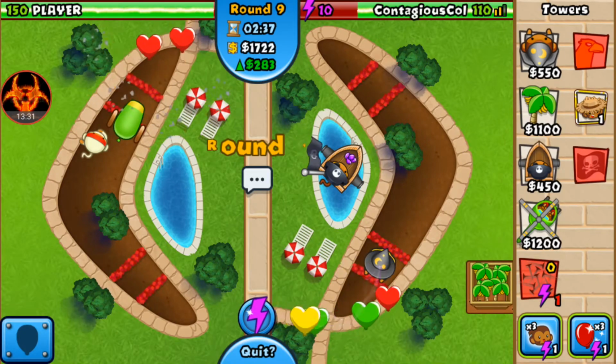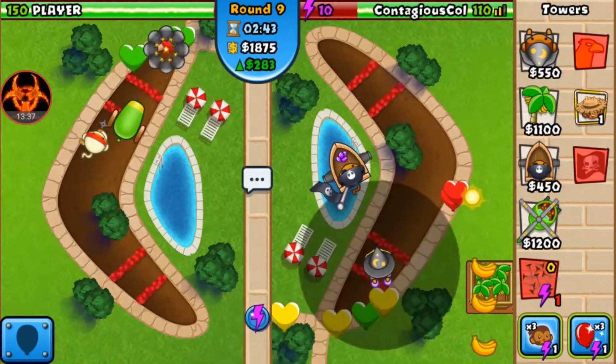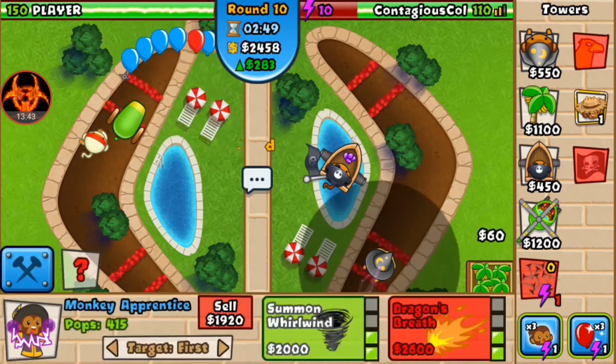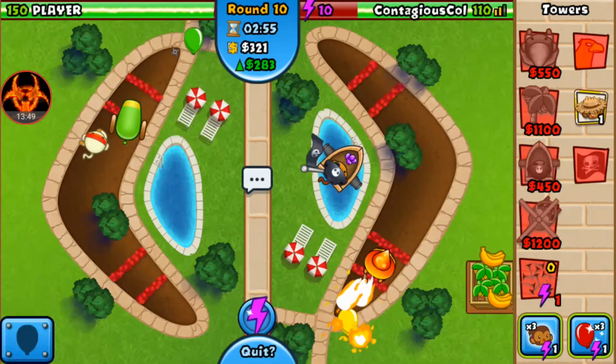Now, we're playing pretty good. No problem. We have some good damage here. Our grape shot's working good. Our monkey apprentice has like most pops. No, the monkey buccaneer or whatever it is, it's also getting some pretty good. Now wait. We need only a little bit of money so we can buy the dragon's breath. And there we have it. We have our dragon's breath.